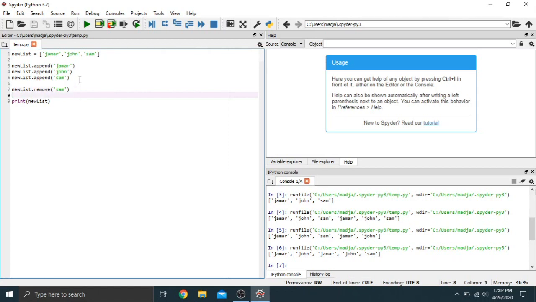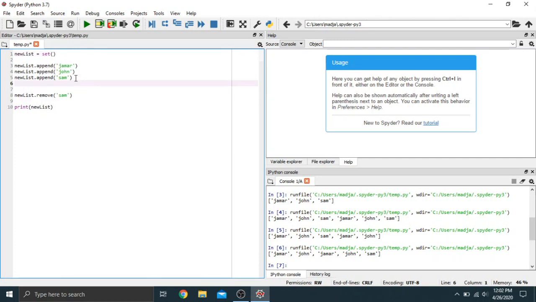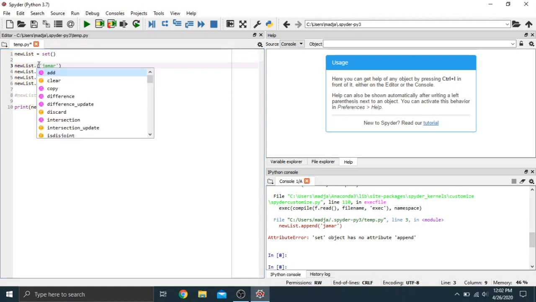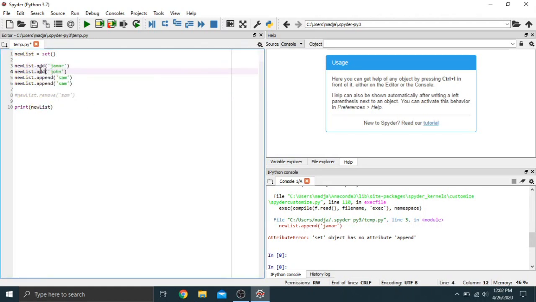Now, for instance, if instead you didn't want to do that and you wanted to do, let me see here, set, and we append, let's say we appended Sam twice. So if we append Sam twice, and let's just comment this out, watch what happens. Wait. Oh, you know what? Set doesn't have append, does it? It has add. So for sets, we have to add it, not append it. My bad. Let me change that.